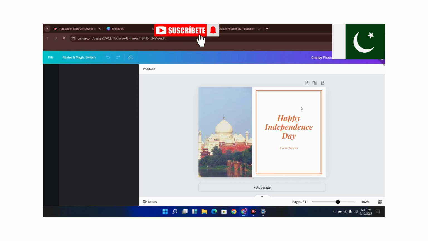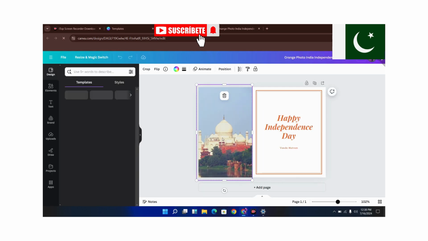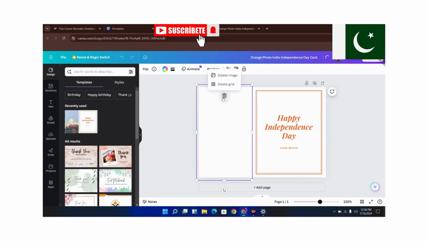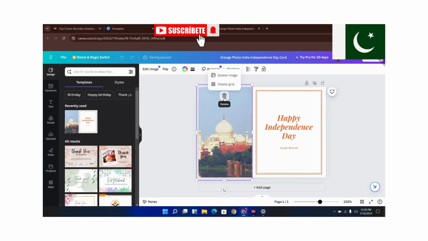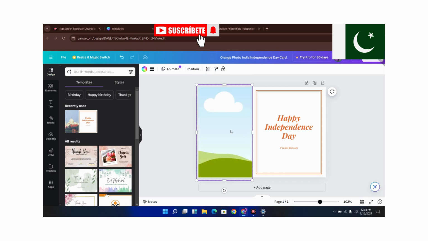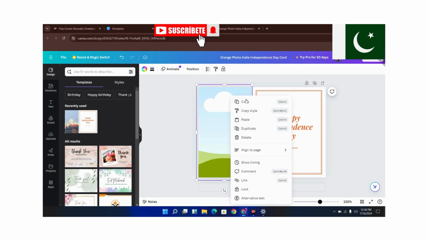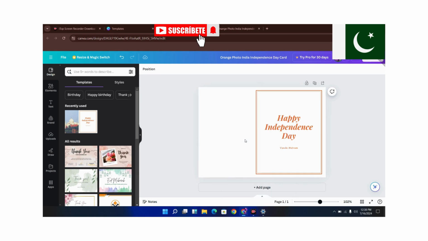Simply we do some editing. Now we're gonna change the colors and the backgrounds, add some customized images.